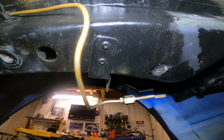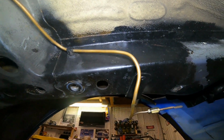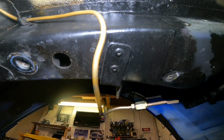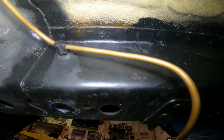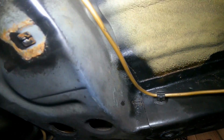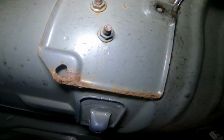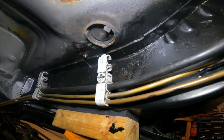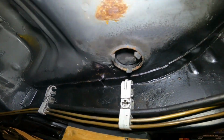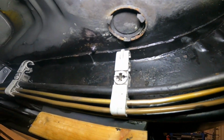So I'm going to be taking that brake pipe bracket off as well, because I don't like those. I think there's a lot of hidden rust behind that bracket. Likewise in the seams, all these seams here, look. I'm going to do my best to get to those and get as much out as possible. Anything I'm not sure of, I can't get out, I'm just going to have to go with the containment system. But I think I'm going to go for a little bit of slight surface rust there, look. The stuff that bothers me is in the seams.